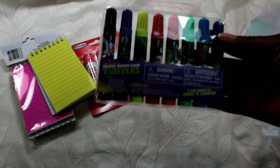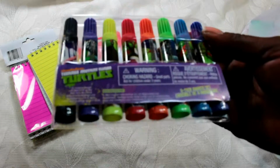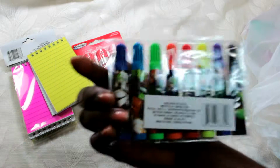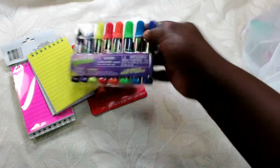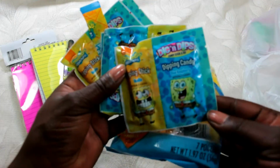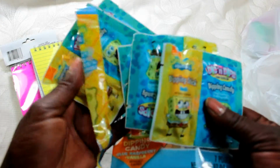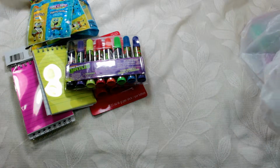These here were some cute little markers. Ninja Turtles. I know my niece loves Ninja Turtles a lot, so I figured this might be trending. I don't know. My baby is 19. So I bought those. And here's the Fun Dip. They had these little SpongeBob Fun Dips, and there was like 6 in there, so I ate one. And then I'm going to put 2 inside of the container.